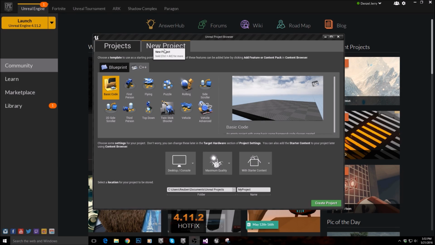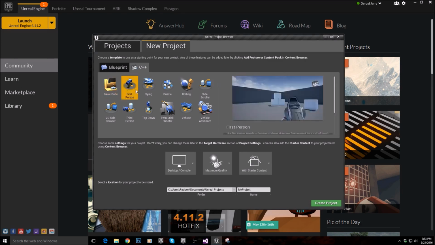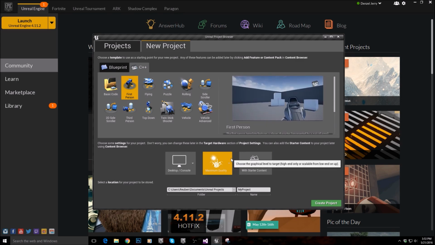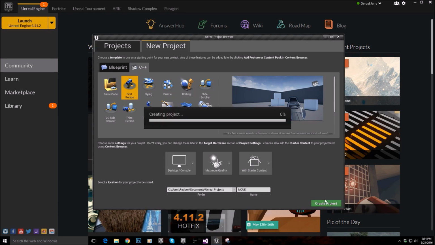So the first thing to do is go to new project, C++, and we're going to make a first person project. And we'll customize the project a little bit so that it feels more Minecraft-like. But I'm going to keep all of Unreal Engine's graphical capabilities. So at the end of this, we're going to have Minecraft, but it's going to look really nice compared to your average Minecraft. So let's get started. I'm going to call this MCUE, so Minecraft Unreal Engine, and then just click Create Project.